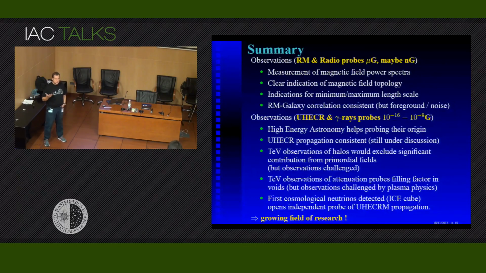Especially if you think about voids where the next galaxy is several megaparsecs away, it's not trivial to propagate magnetic fields into that. But still, there are interesting models which concern streaming of cosmic rays, which transport magnetic field, which might even be able to fill the voids. However, that has not been done very deeply. And then, of course, if that doesn't work, the only way to get magnetic fields there is from primordial fields. That's the reason why this void stuff is so interesting.